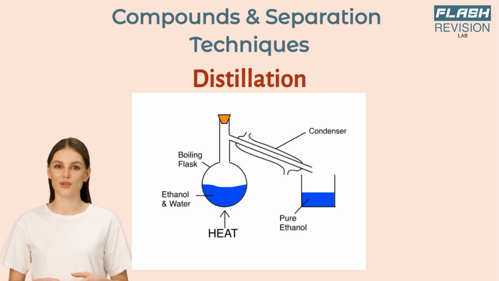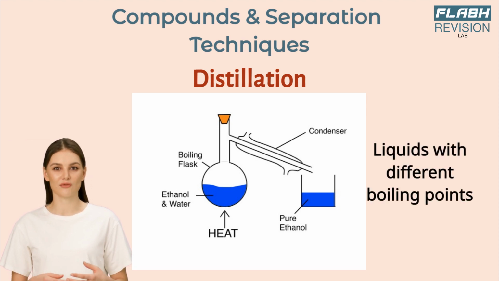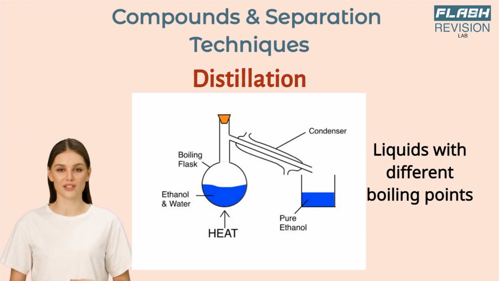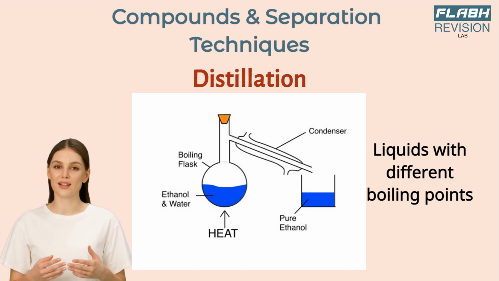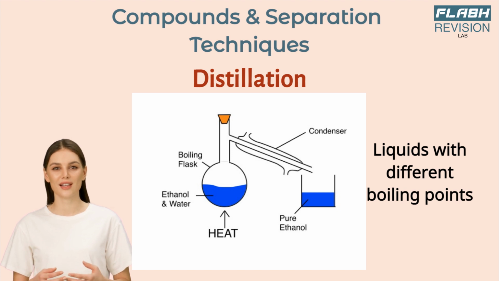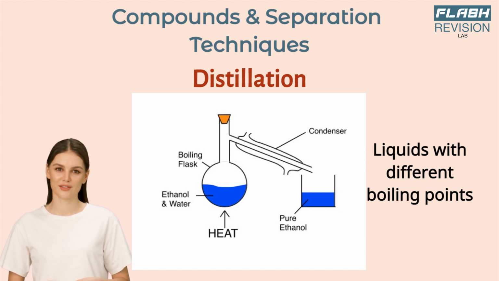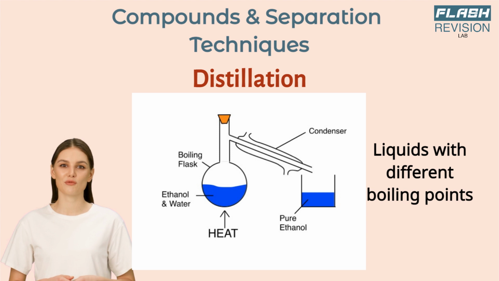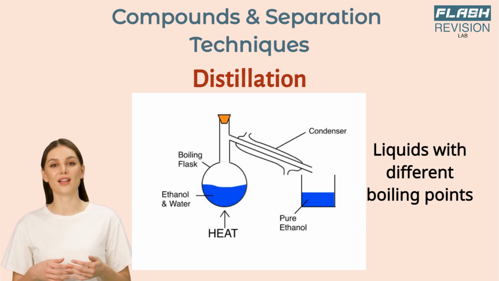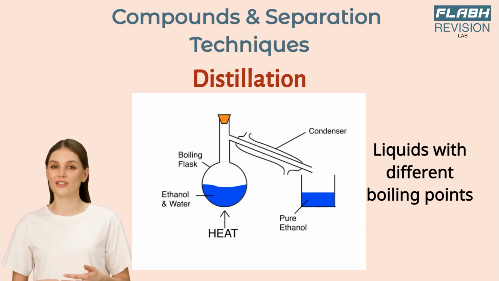Distillation is used to separate substances with significantly different boiling points, such as water and ethanol. Ethanol has a lower boiling point than water, so when the mixture is heated, it is done so at the boiling point of the ethanol so that only the ethanol boils to form a gas. It can then be cooled and condensed back into its liquid form by using a condenser flowing into a separate container, leaving the water behind in the original flask.